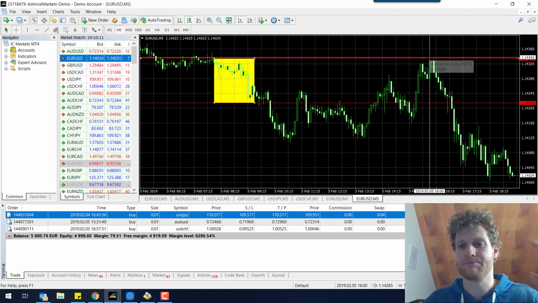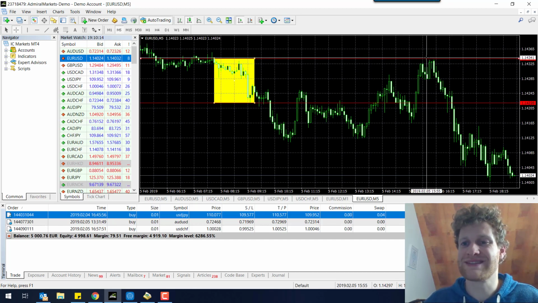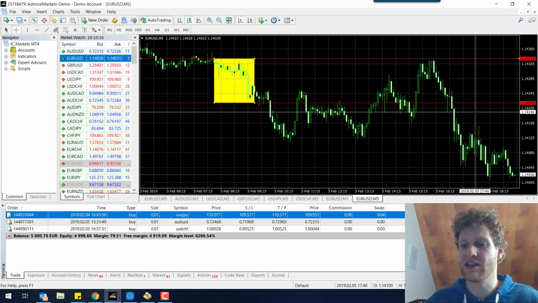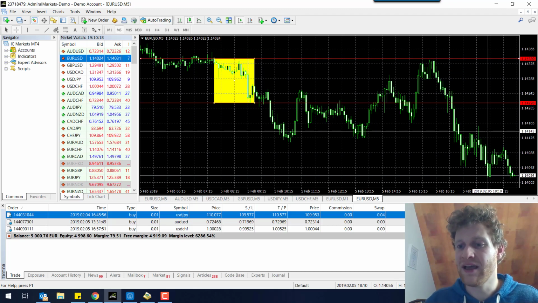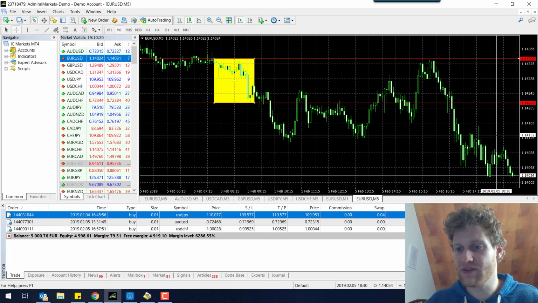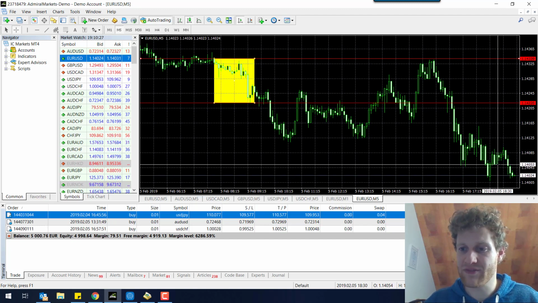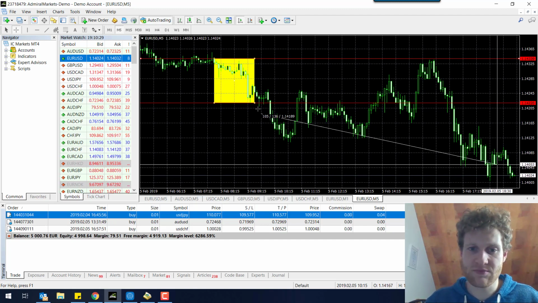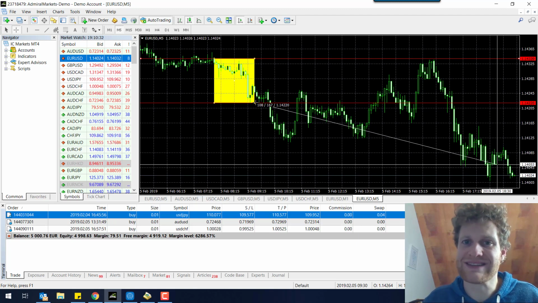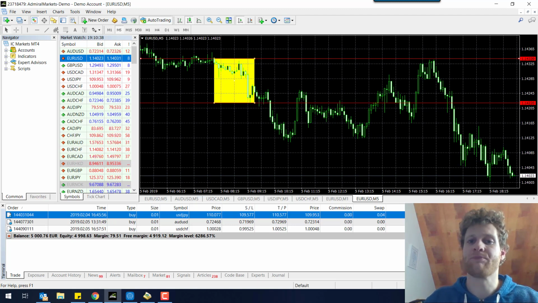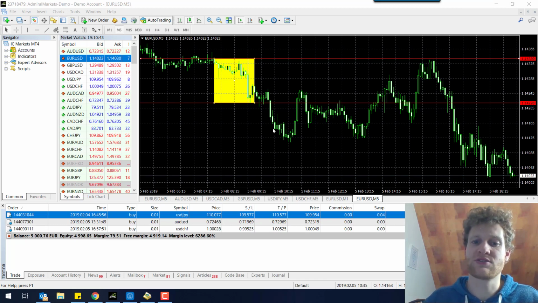It didn't reach the second line here, so we still have our short trade open, and then we just hold it until 18:30 in the evening, and then we close this position. So at this point we would have closed the position and would have made this profit of 166 points or 16.7 pips, and that would be the profit for the day, and then the trading is over. So it's a simple plain day trading strategy.